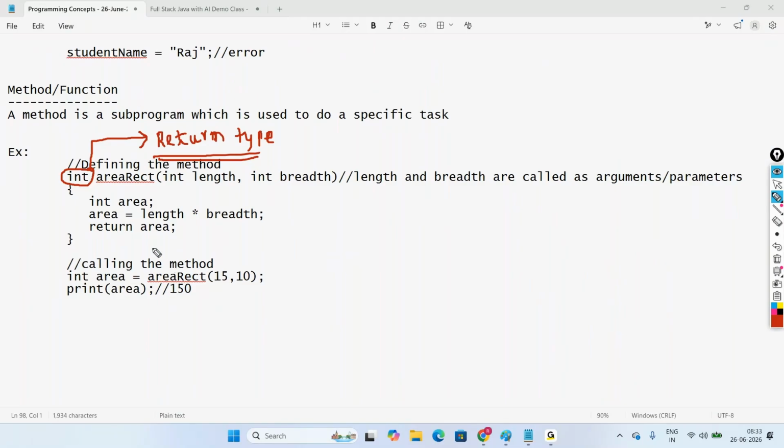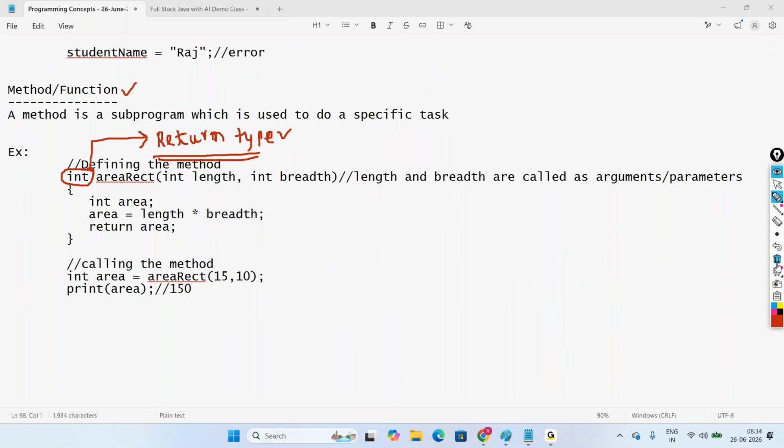Whatever I have discussed, everything we are going to see practically once we enter into Java. In order to enter into Java, we should know these terminologies like comments, keywords, variables, data types, how to declare a variable, what is the concept of a method or function, and what is the return type. If you know the basic idea of these terms, entering into Java will be easy for us. However, we will discuss all these things once again when we go through Java basics with practical examples.